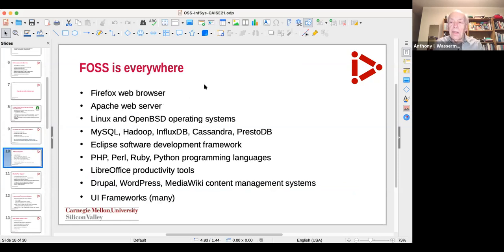So as you may have guessed by now, or perhaps based on your own experience, open source is everywhere. In fact, before we started, I was saying to the organizers that I would rather use the open source conferencing system. There are two of them that are widely used.